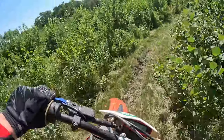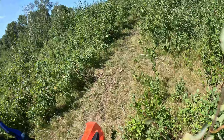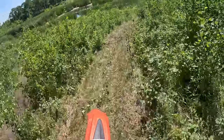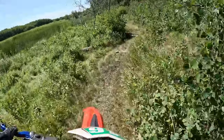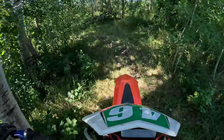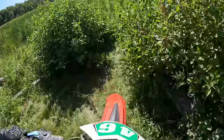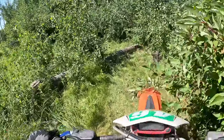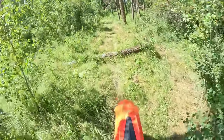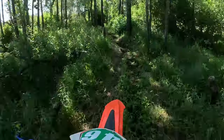I'm feeling it now — it's getting a little more comfy. I can't wait to get back on my bike, but I can see the appeal of these things, especially the 300s. The 150s would be interesting because they're a little slower but so lightweight. You see those kids on 85s absolutely flying. If you got rid of any weight underneath you, how fast could you go — but you do lack power. A 180-pound person weighs down the smaller bikes a lot more than a 300. Getting that front wheel up is no effort; it's so light in the front end and it's just shocking.